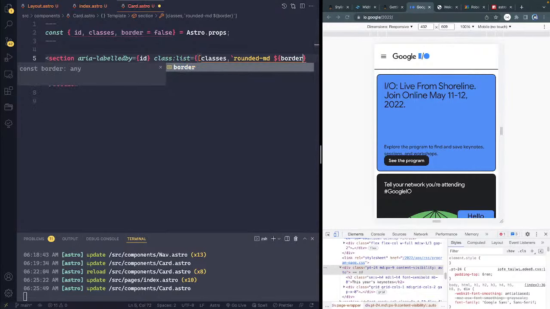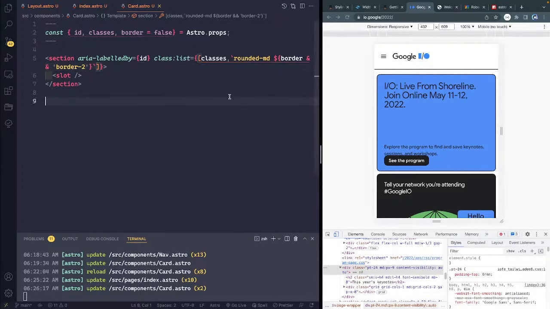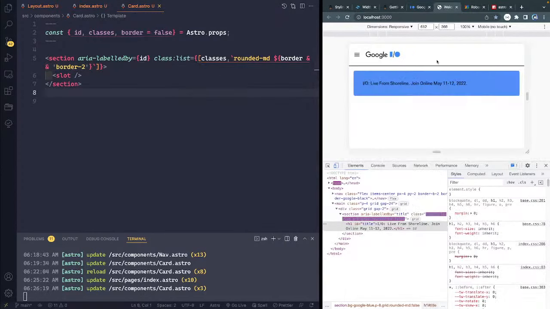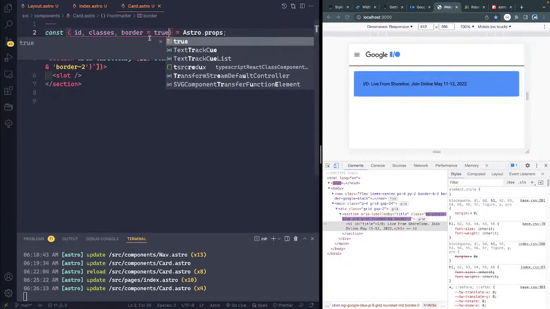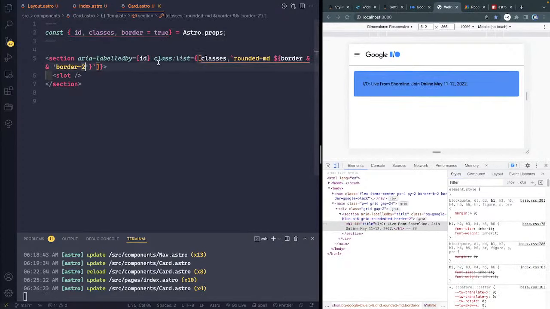If it's true, then we will add, so logical and here, we'll add border 2 all around. So by default, it should not have a border. If I were to change this to true, no, I need to add a color too.